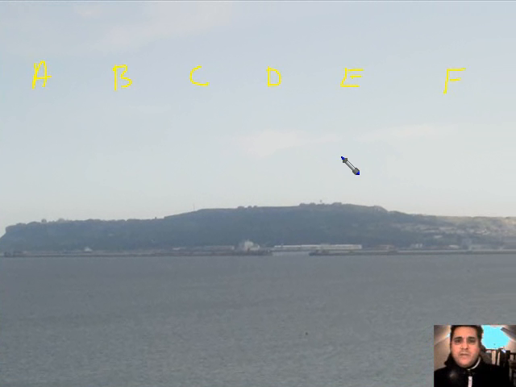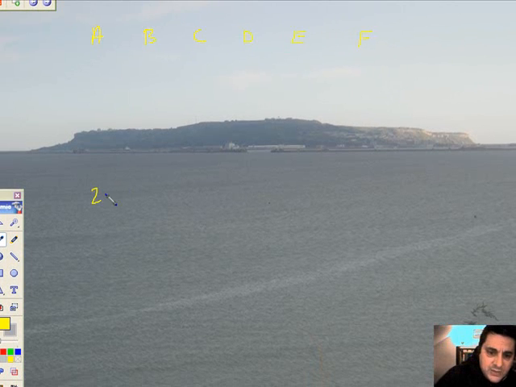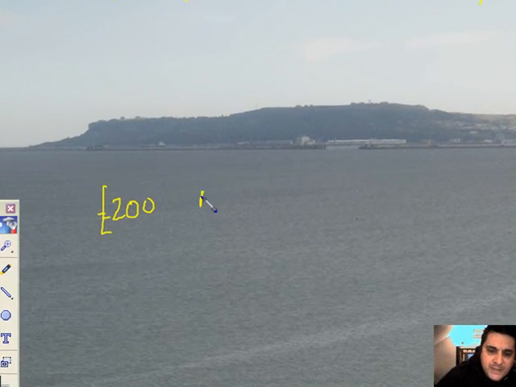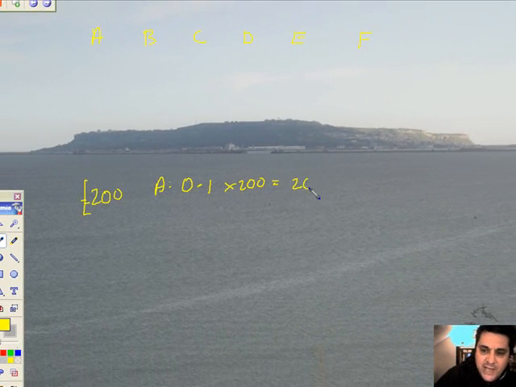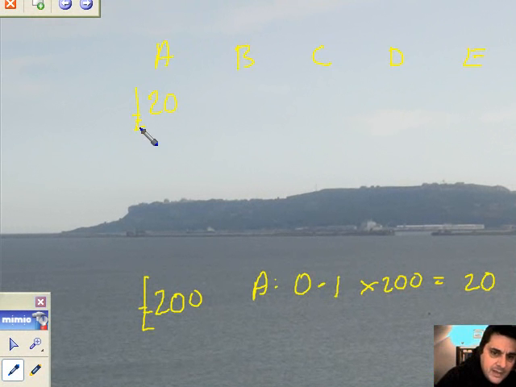Aren't these questions wonderfully constructed? A, B, C, D, E, F. And they're going to share £200 between them. That's not an awful lot of money, is it, between that little lot? But anyway, let's see how they manage. Amy gets 10% of 200. Using a multiplier, it's 0.1 of 200. I can see without a calculator, Amy gets £20. So we put 20 up there for Amy.